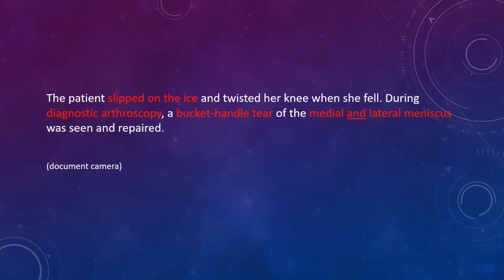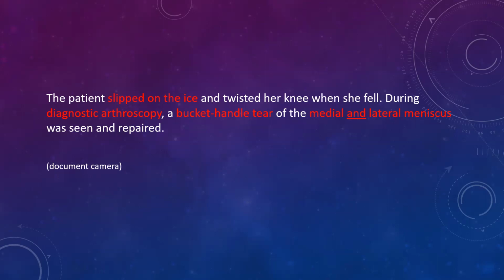And if you see documentation like this on the national exam, a phrase like slipped on the ice, fell off a horse, bumped their head in the kitchen, anything that specific is usually going to indicate to you that there's an external cause code in the answer. So I would look for the answers that have external cause codes added to them. And those usually start with a W. Okay, so that's the first thing.